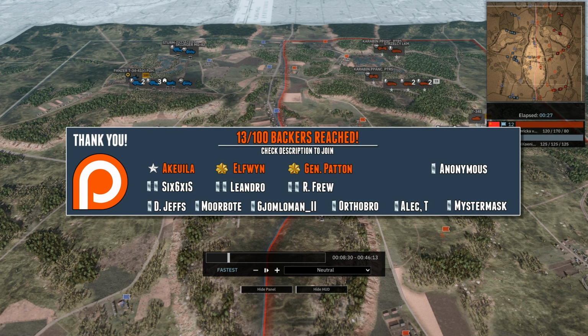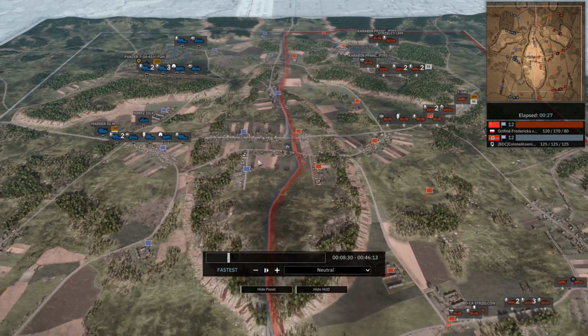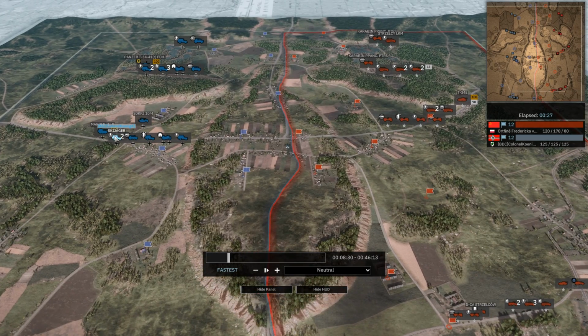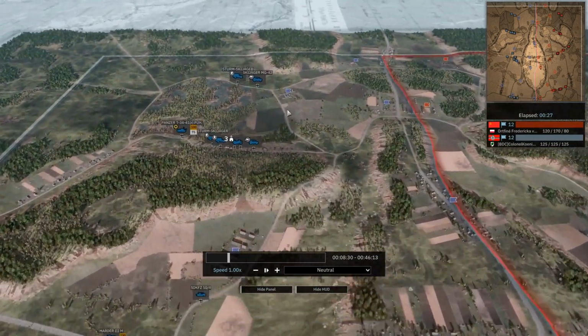There's a deck code in the description. He's basically playing as the Polish. And we have Colonel Koenig 42 who's playing as the first Ski Jaeger. Really, really powerful with a lot of good tank destroyers. So we're just gonna get into it. Before we do so, let's quickly go through the units.